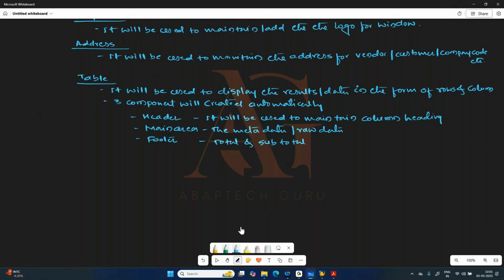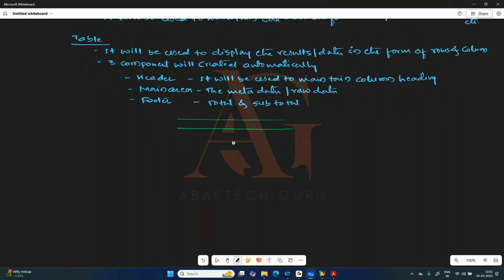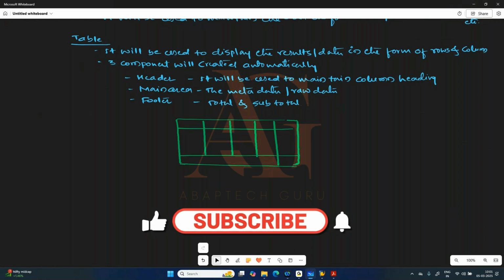Now, for example, this is your table. Let's assume you want to maintain some data. Whenever we say the table, the table will be having the proper rows and columns. During the SAP script, was it possible for you to generate the table? No, we managed ourselves by adding the U line, V line.